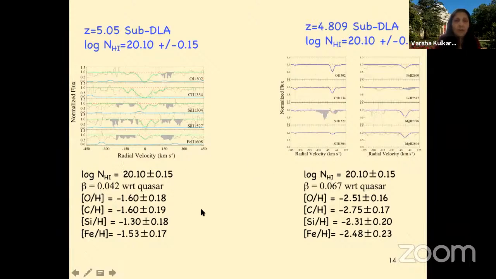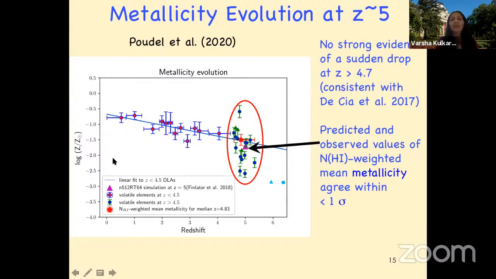Some other absorbers from our study as well, and these are again further out. This one's metal rich, this one's not metal rich. So if we plot metallicity versus redshift, these are the lower redshift DLAs, and these are in fact binned data points. Each bin has a substantial number of DLAs, but these are all individual measurements. And this includes our points, previous points from Rafelski et al, for example. Also more recent measurements like the ones I showed earlier.